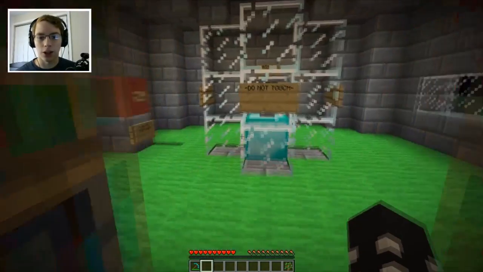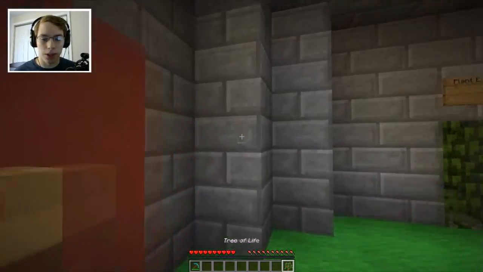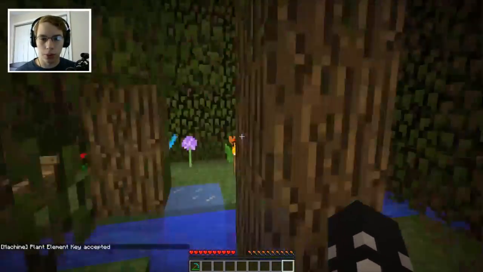Is there a way to randomize chest placement for things like that? I wonder if it could be different every single time you play through the map. Anyway, hey, there we go. Plant exhibition. Cool. So what do we got to do?